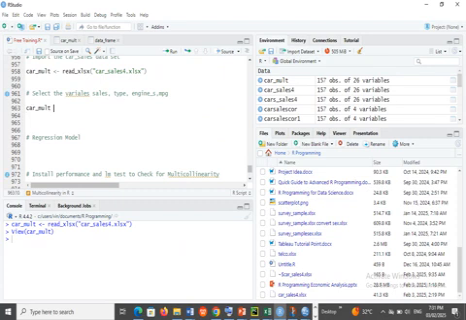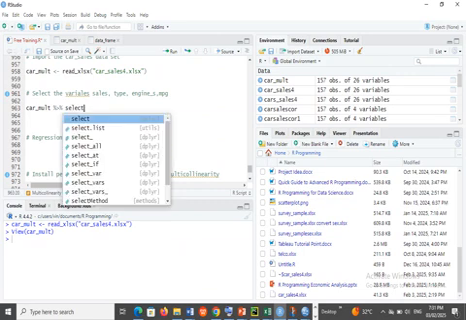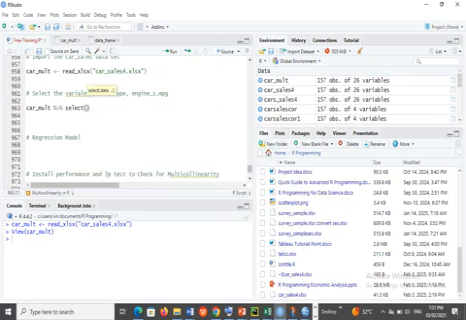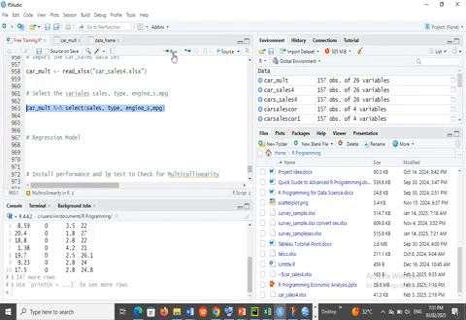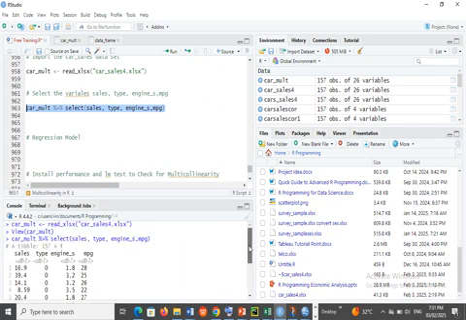Then I have to introduce the pipe function and use select. And these are the variables I'm interested in. I'm going to pass the variables to that and run this code if everything is done properly. Now you can see that only these variables are now selected.